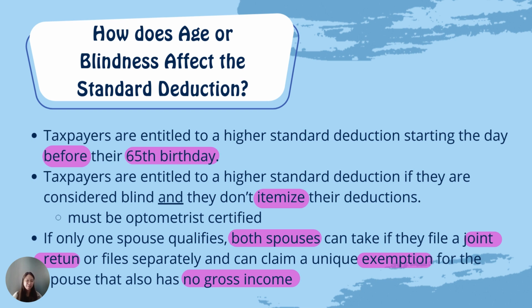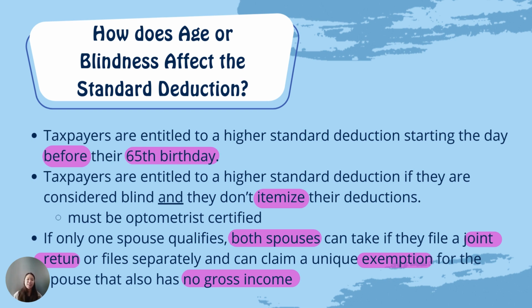I know it's a little confusing, but just know that's kind of where the Venn diagram circles overlap a little bit. And in order to be qualified as legally blind, you have to have a certification from your optometrist, just to make sure that you're not walking around with your eyes closed, like, oh, I'm blind. Yeah, we don't take that.